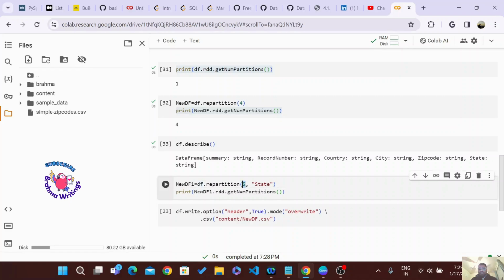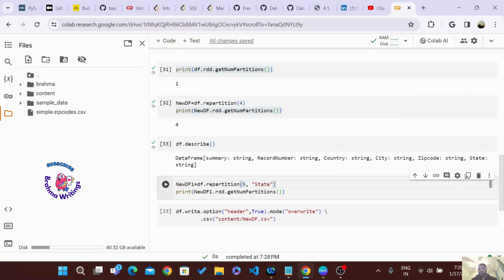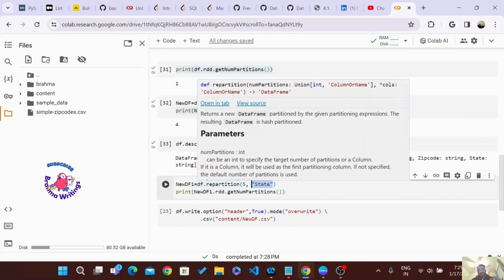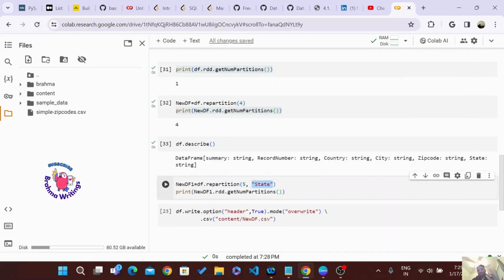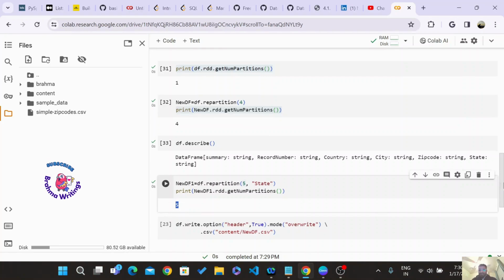Here I'm going to create 5 new partitions based on a column. This is the important one. Here I'm partitioning the existing data frame based on one particular column, and the number of partitions is 5. Let me execute this. See, the number of partitions is 5.